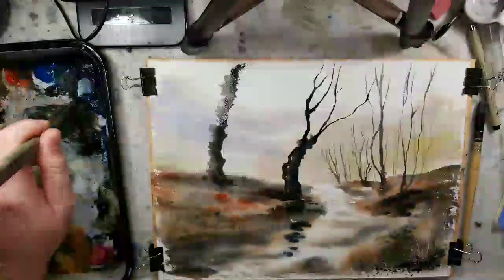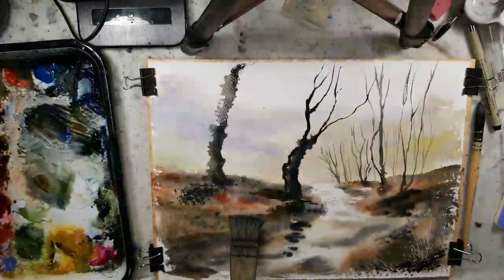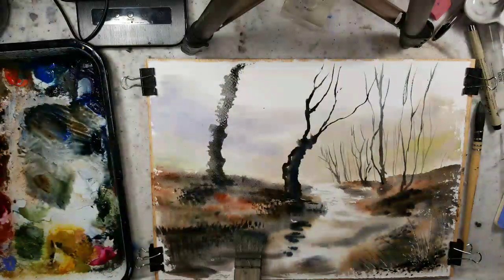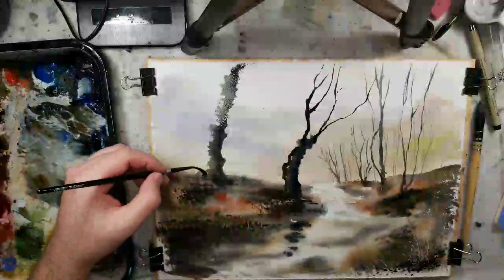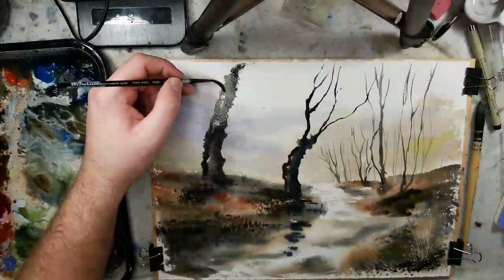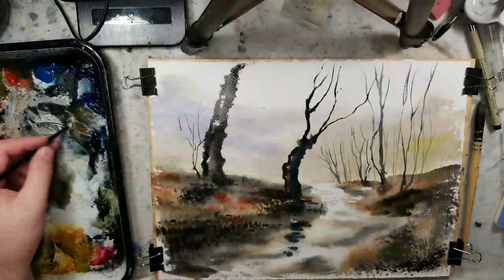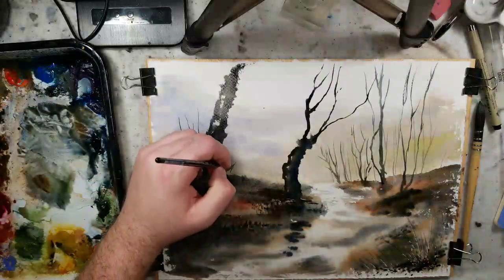I feel like I need to get a dark for the shadows that these guys would have. And feed in a little bit more dark along this edge. And there's these little trees that come around. Just the kind of little growth.